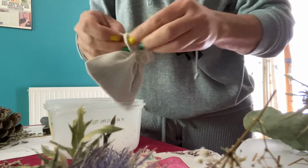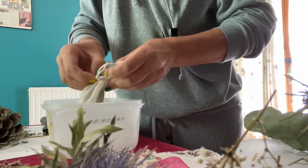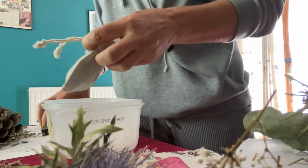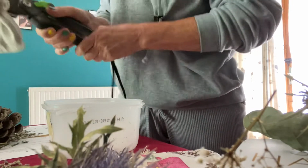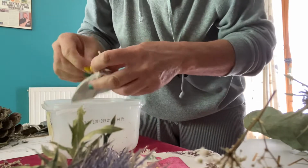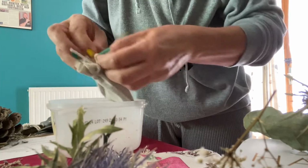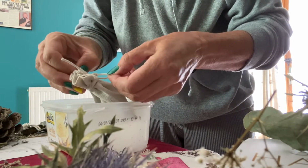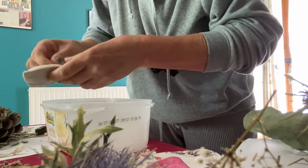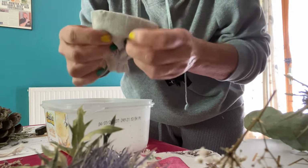So normally I would give these away like that and or sell them like that, but since I'm going to be popping this, let me cut that bit off. Since I am actually going to be putting this into another bag, I'll just put the tiniest of knots in one of them. Oh, yes, I know, I'm using the secateurs. There we go, there's your wee bag, and there's plenty of room in there for you to move it about.